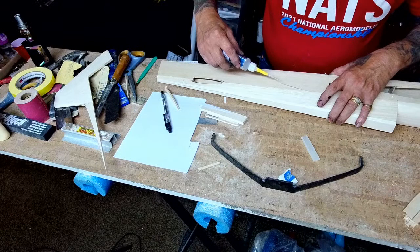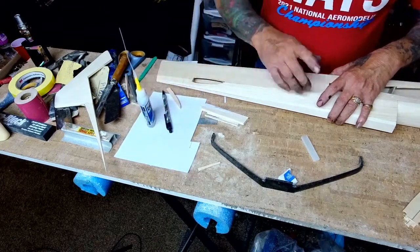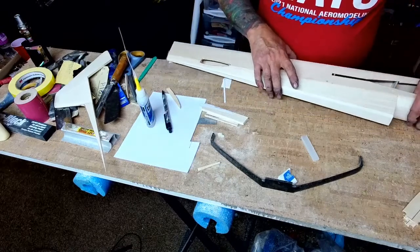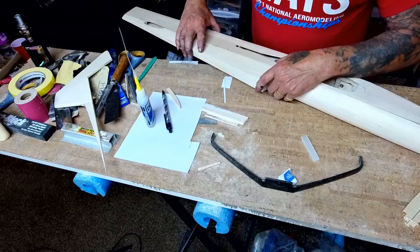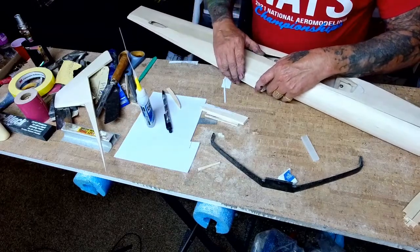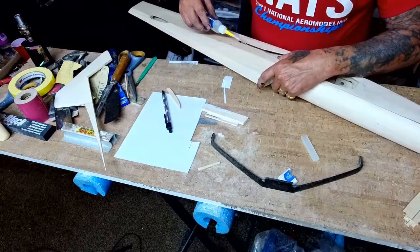Mike Pratt wrote me a little note saying about gluing a piece of trailing edge behind the canopy here. It won't matter because I'm going to paint the canopy anyway, so thanks for the suggestion, Mike, but we're not going to have a pilot in this.